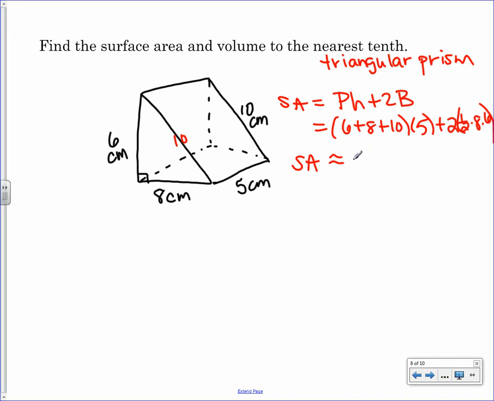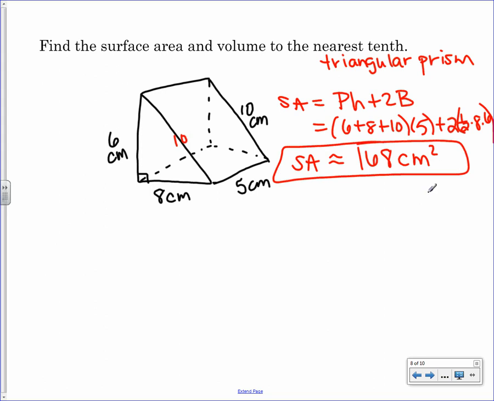Whoa. What? This is the goal. Okay. Try it again. If you punch in exactly what I wrote down, that's 8 times 6, not 8.6. Maybe that's the problem. That's a half. So for you, Sam, you should end up getting 120 plus 48. This gets 120 and this gets 48.